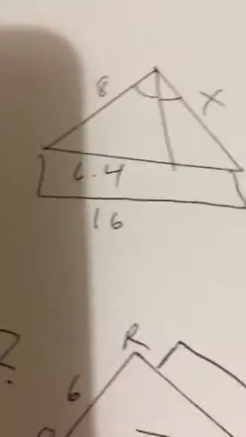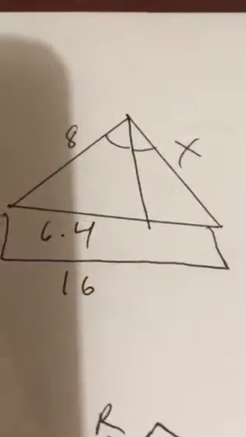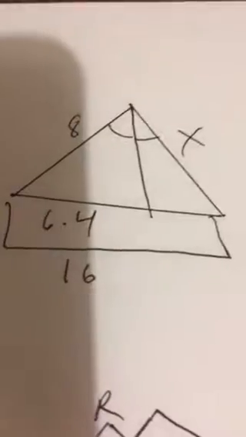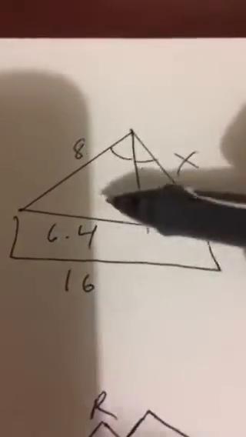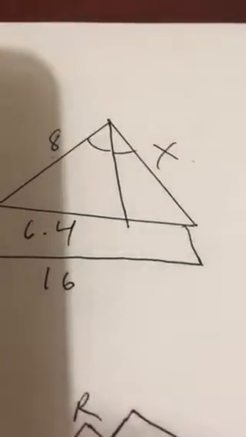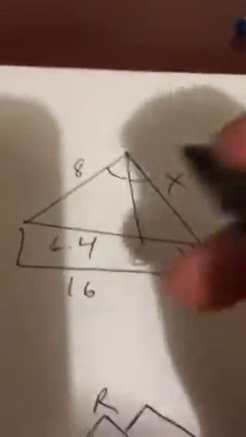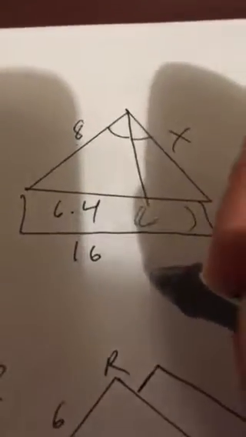Now I'm going to jump over to number 3. All right, number 3 gave you this triangle right here, okay? It said find x. You got to look at what you were given. I was given a couple lengths, okay? I was also given these lines right here, which means that I have an angle bisector. So I probably want to use the triangle angle bisector theorem, okay? Which says that there's a proportional relationship with how this line cuts the segments to the legs, right? And it gave you the whole thing was 16, okay? So I know this part is 16 minus 6.4. And I'm just going to put that in my proportion instead of actually calculating it out.